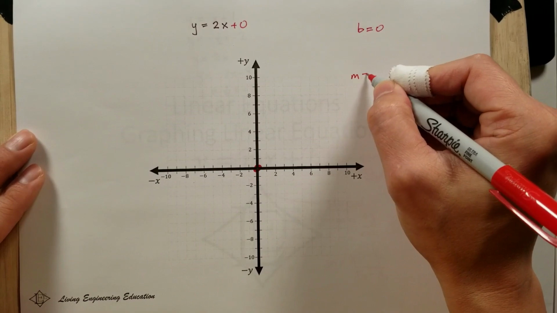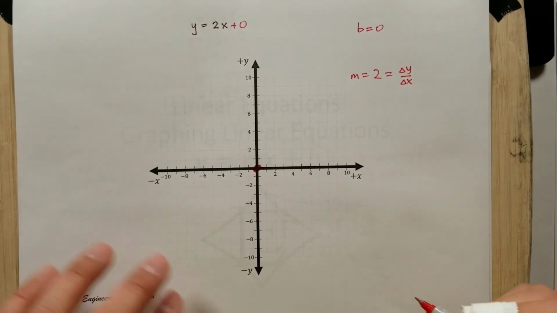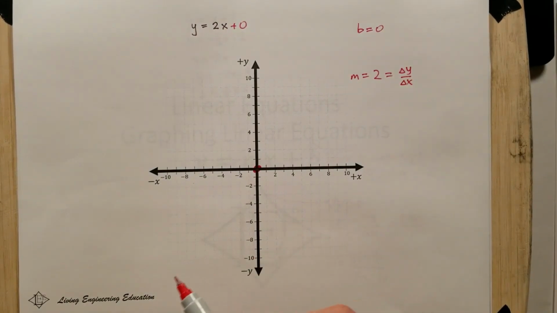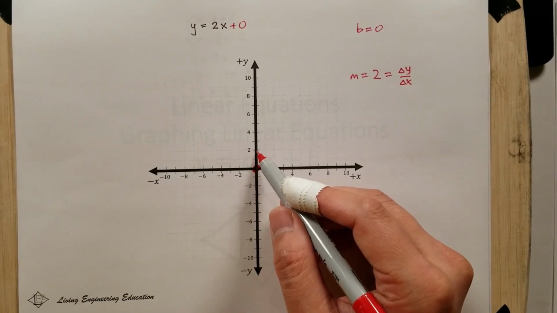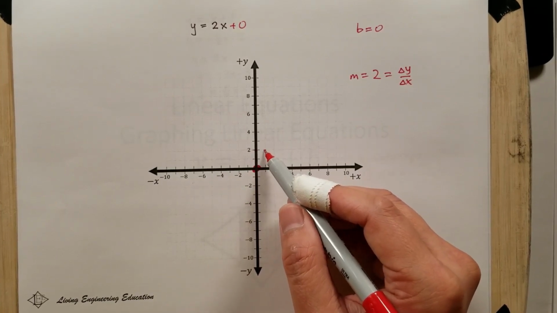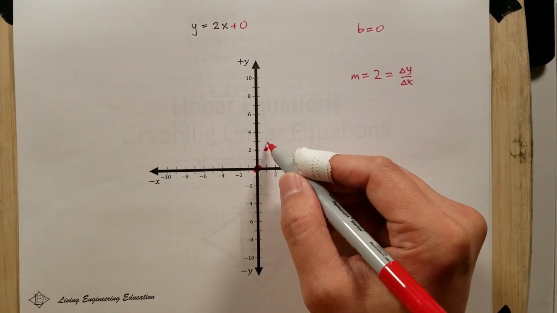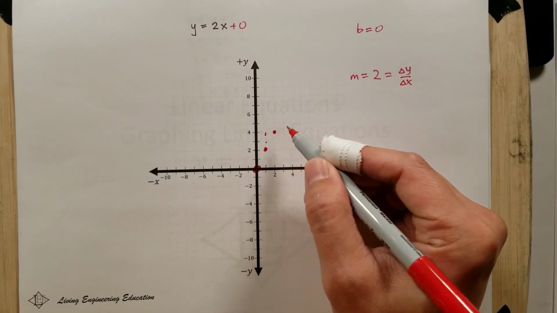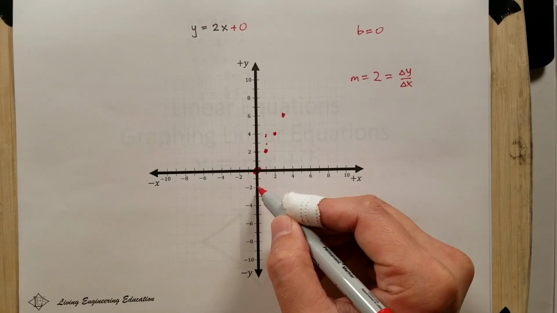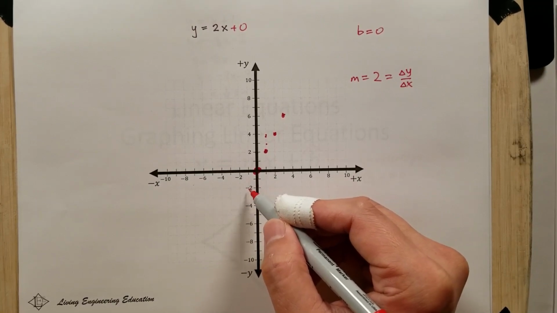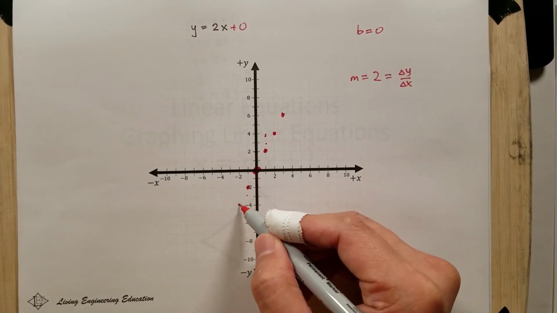And my slope is equal to 2. That's the rise over run again. So I'll rise 2 and run 1 in the same direction. So 1, 2, positive y direction, 1 for the x direction. So that'll be my first point. Rise 2, run 1, and the same thing. And if I drop 2, so -2 for delta y, I gotta put a -1 for delta x. 1, 2, 1, and so forth.